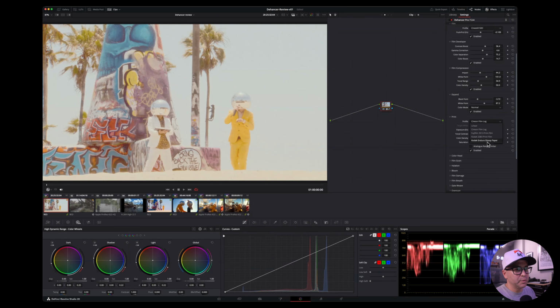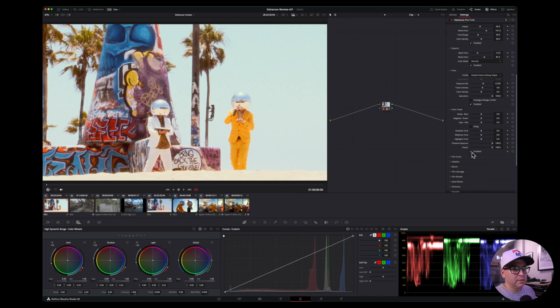Okay, so color head. This is pretty fun. You can get really crazy inside of here. In here, you've got yellow, blue, magenta, green, cyan, red, and you can control these individually. So we can go and push these and it gets pretty wild, pretty fast if you move too many of these too fast. So what you can do though is gang these together and ever so slightly push and pull these, and it makes a really nice look.